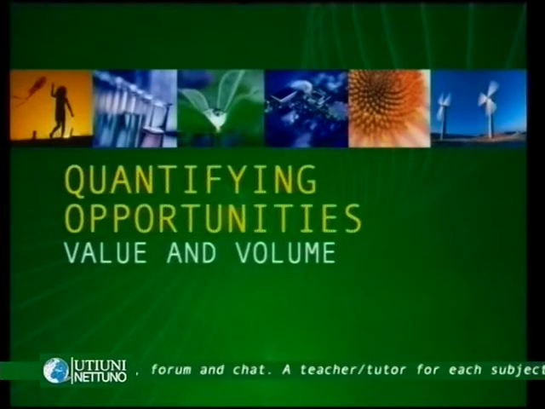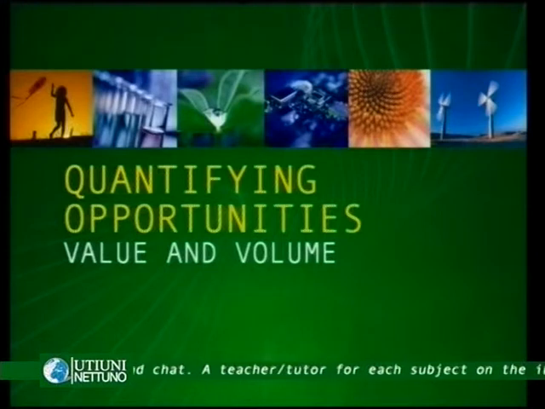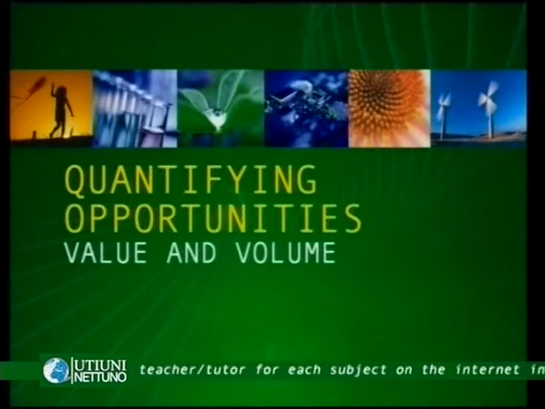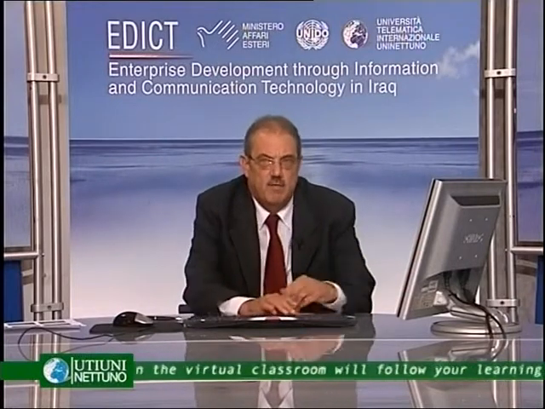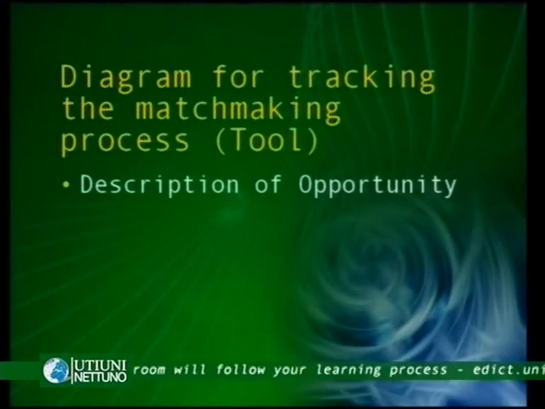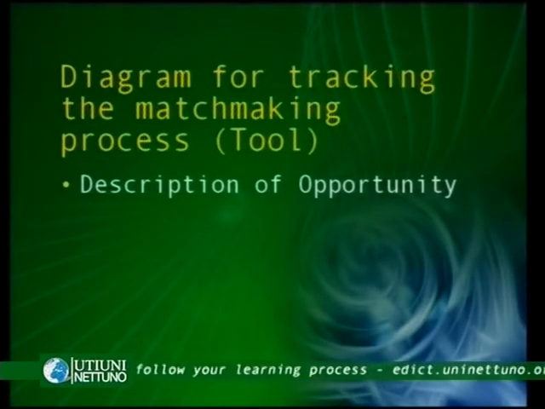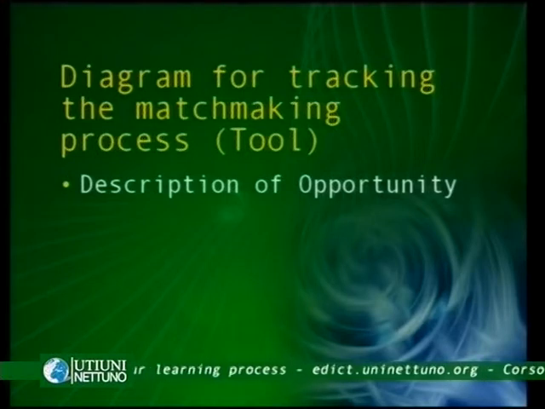Quantifying opportunities. Now quantifying the opportunities is a very important process, because there we can get an idea of the value and the volume of this opportunity. There is a diagram for tracking the matchmaking process. It's a tool that is used. People all over the world can use their own tools. It is also one of those tools that you don't need to adhere to a specific format.